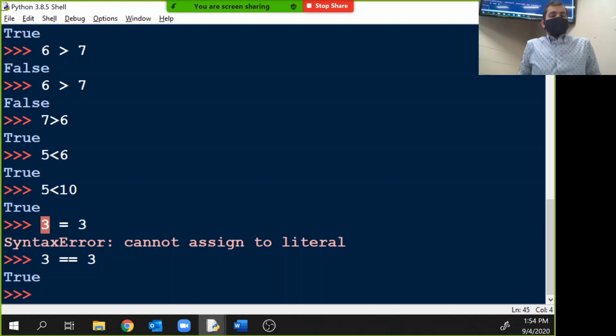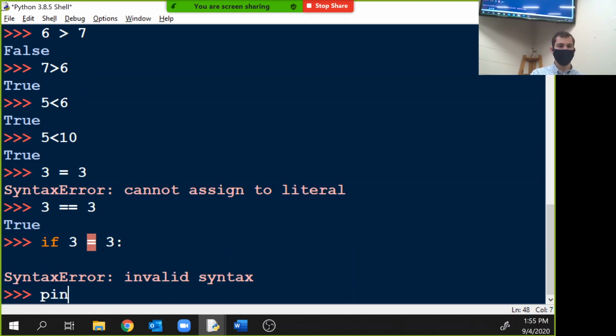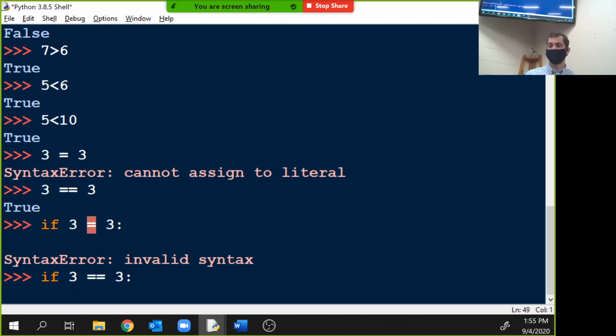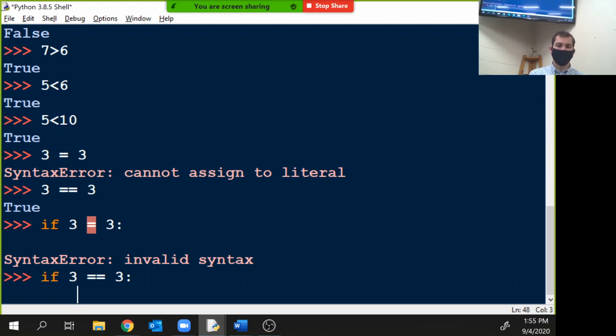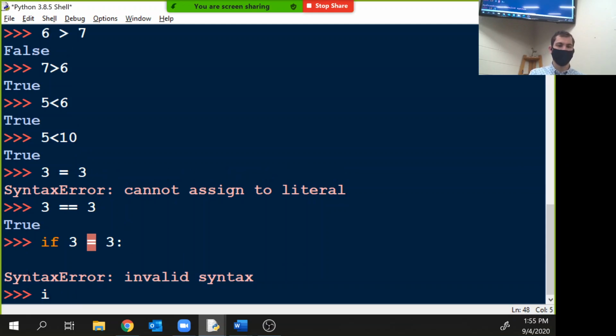So this will actually happen. I do this quite often. I'll do something like if 3 equal 3 print, oops. So then I have to go back and add the second equal sign. It's a very common mistake to forget to put that second equal sign. Oops. Come on, there we go. Questions so far?